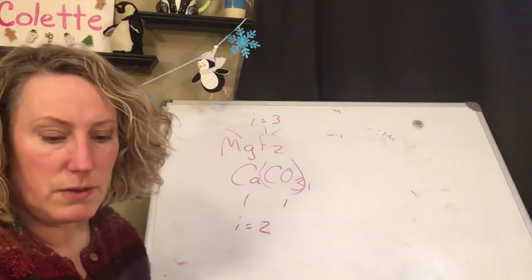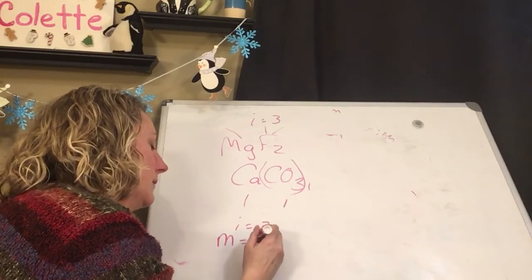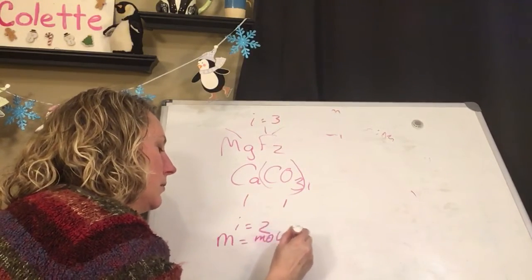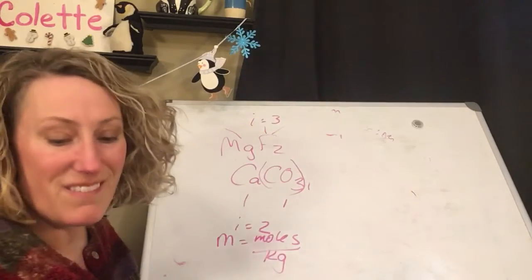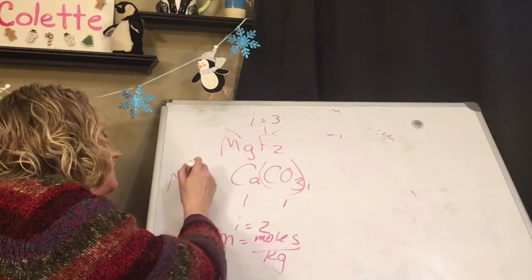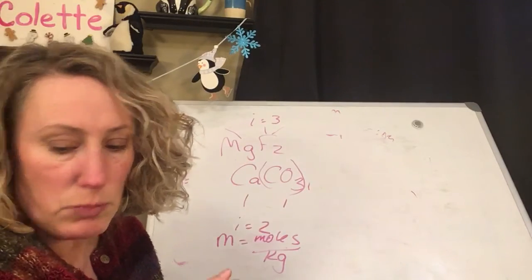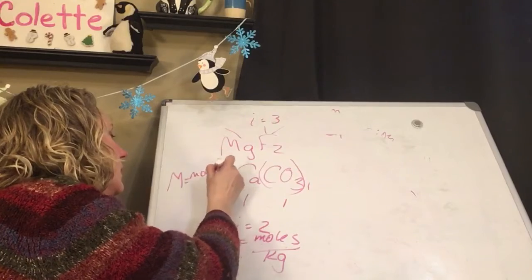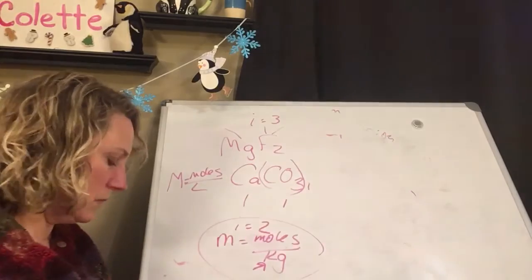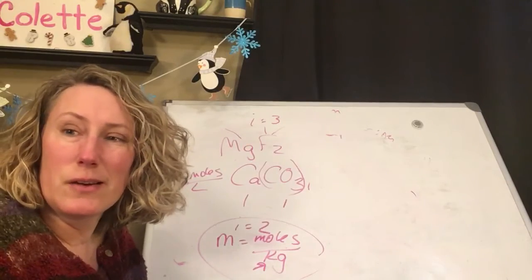So just make sure you know the difference between small m, molality, which is your moles per kilogram of solvent. And your big M from the last chapter is going to be a little bit different. It's going to be your moles per liter. So if they give you a weight of your solvent, you know you're using small m, just so you know. If they give you your liters, you're probably going to be talking about molarity. Okay, hopefully that is clear.